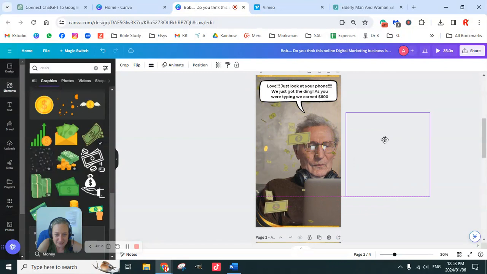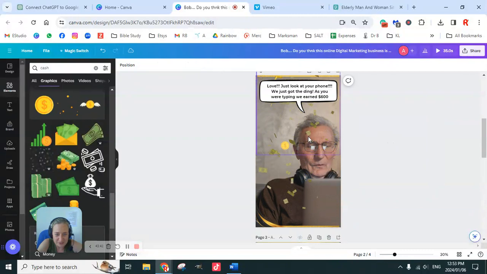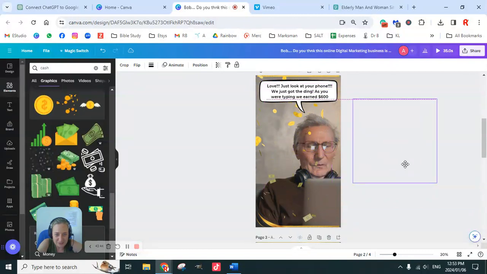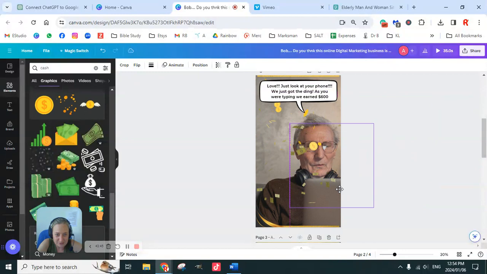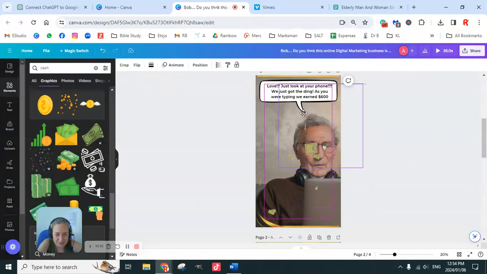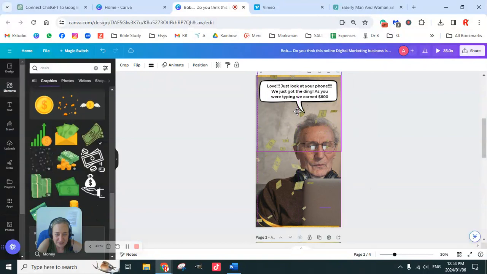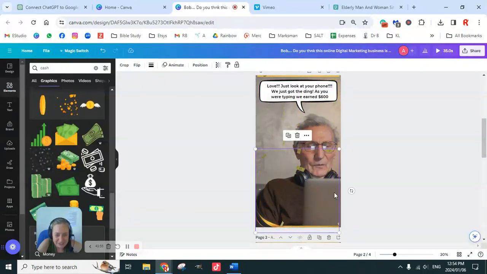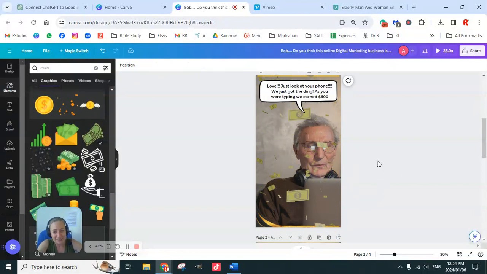And as I said, I don't really like these coins, so I'm going to take the coins out. I'm just going to throw it, not that one, it's that one. I'm just going to throw it out of the picture, and I actually just like the notes. We don't want coins. And there we go, guys. Literally, that has just spiced up this page a little bit because this woman looks very grumpy.